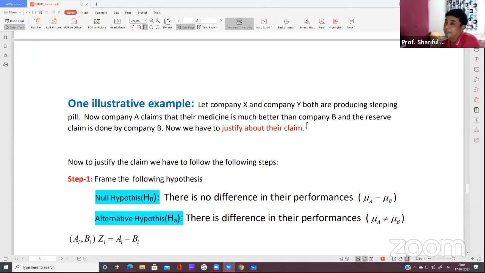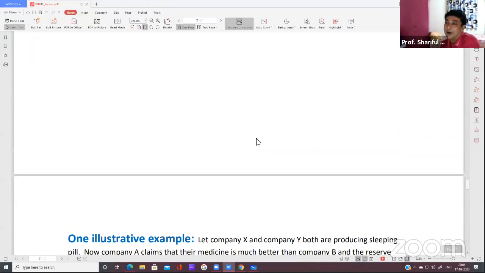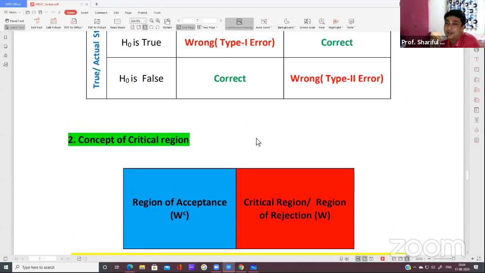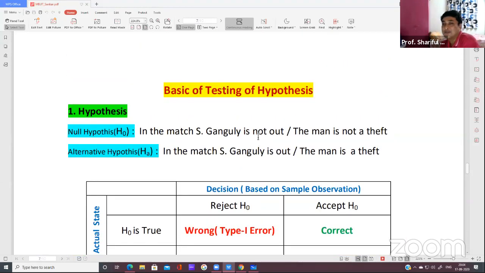Now there is a principle for how to construct the null hypothesis. First of all, this construction of hypotheses is very important. Generally there will be a null hypothesis and an alternative hypothesis. But you have to remember one thing: whatever we write in the null hypothesis, there must be unbiasedness in that kind of statement. What is that unbiasedness and why are we assuming unbiasedness in the null hypothesis? It will be clear within a few minutes.